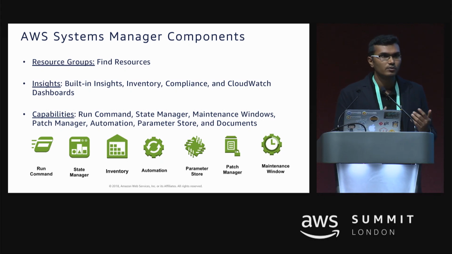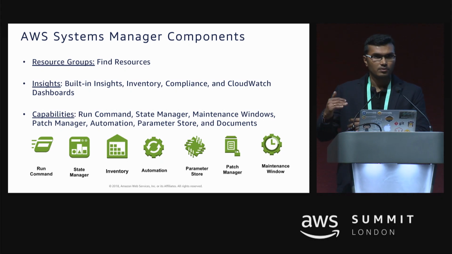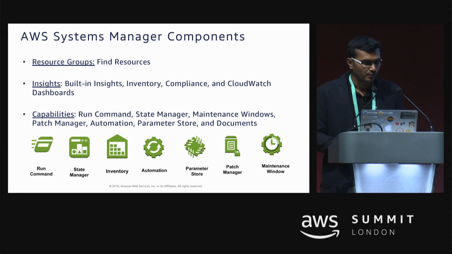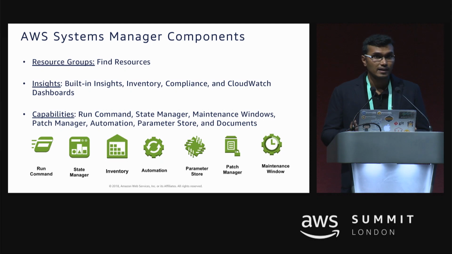So this is a place where you would actually go about and discover your resources. So you can do find operations either based upon the tags that you have defined on your environment, and then save those resource groups. Insights: we have built-in dashboards, which give you built-in insights, on things like CloudTrail, Personal Health Dashboard, Trusted Advisor. So you'll be able to gather more insights from this. Not only this, you could also get inventory and compliance related information as well.